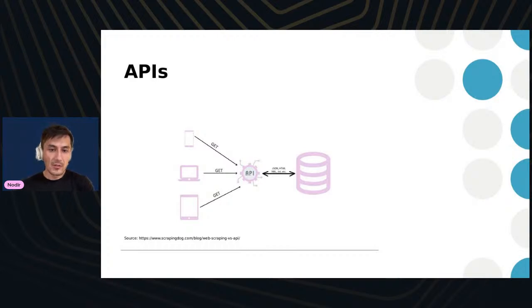This is what accessing data through an API looks like. We send GET commands from our application to the API, and the API retrieves relevant data, talks to the database behind the scenes, and then sends the data back to us as an HTTP response, assuming that we're using a REST API.